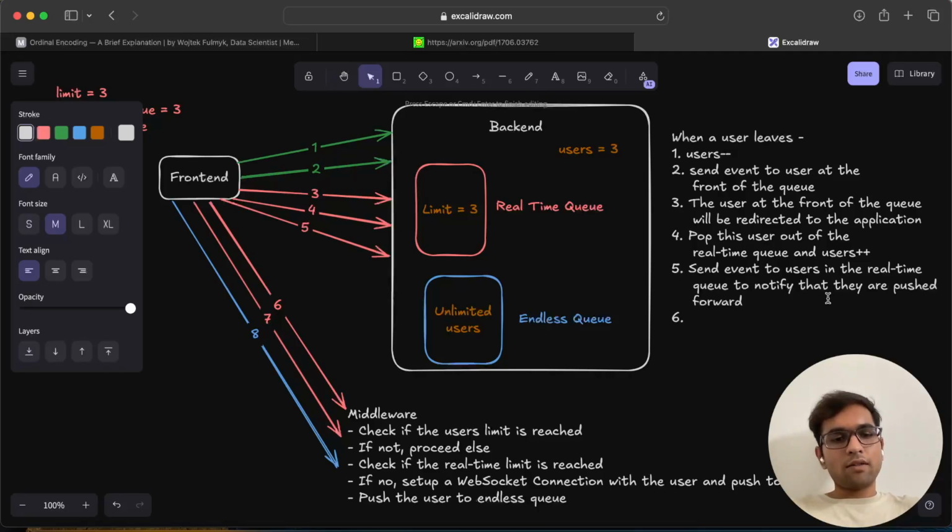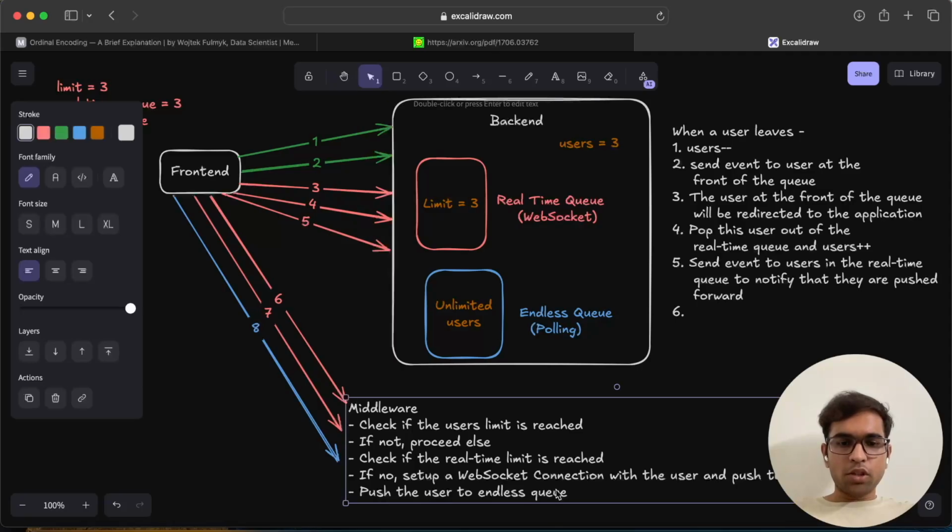Because we don't want to have so many WebSocket connections that the server cannot handle. So the whole point of implementing all of this approach is that we have to reduce the load on the backend. And if we set up so many WebSocket connections, obviously it will increase a lot of load onto the backend. For that mere reason, we had kept user number 8 in an endless queue, and we didn't include this user in the real-time queue and set up a WebSocket connection with that user. But now is the time that we have to set up a WebSocket connection with the user. But only the backend knows that the real-time queue has some space left. So that has to be solved using polling.